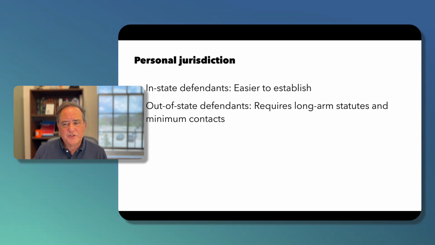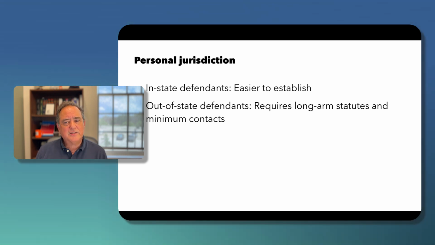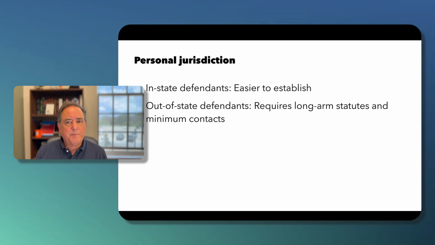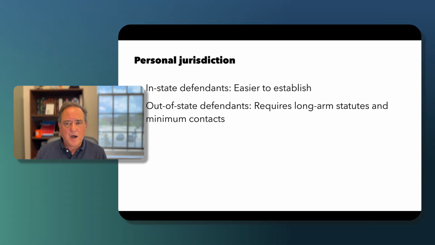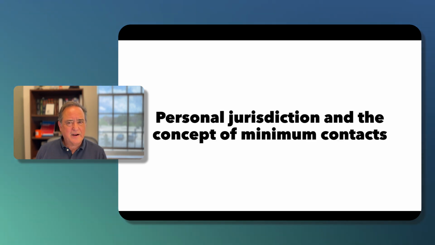Well, that is accomplished through what are called long-arm statutes and a concept of minimum contacts, which says that sometimes a state court can exercise jurisdiction over an out-of-state defendant if the state has what's called a long-arm statute, and virtually every state has this, and if the party that is sought to be brought into the case has certain minimum contacts with that jurisdiction. This is a very complicated area, so I'm just going to give you the broadest possible overview.